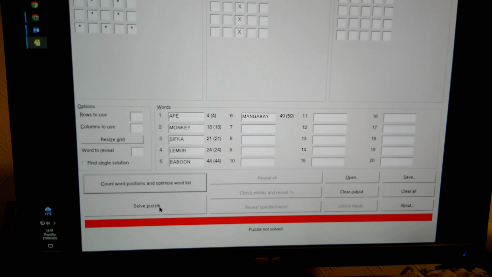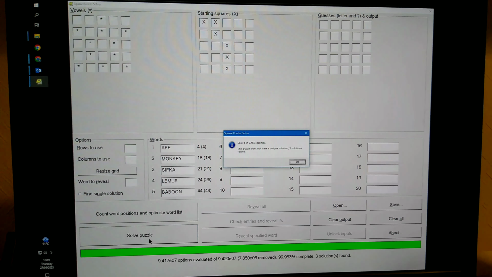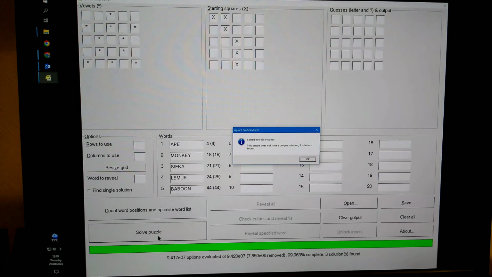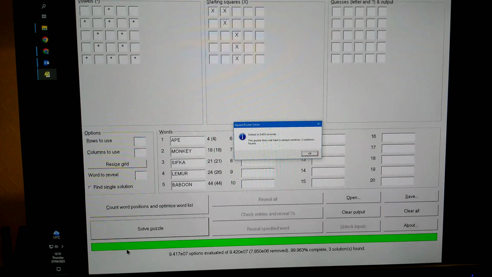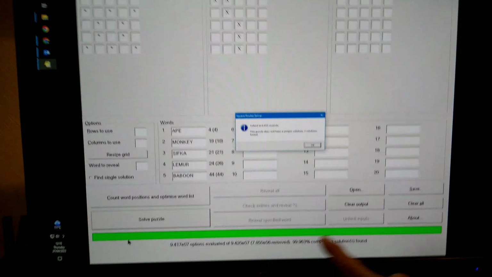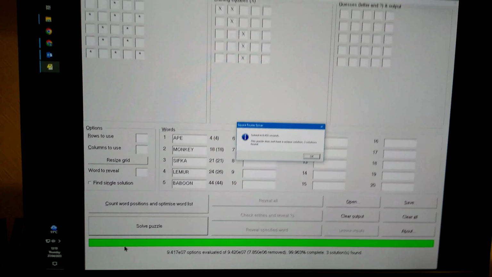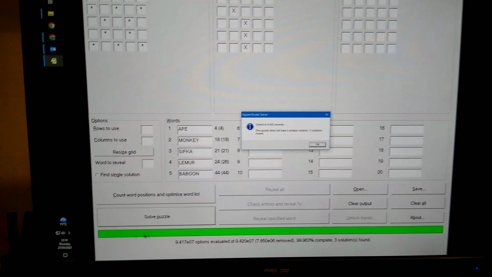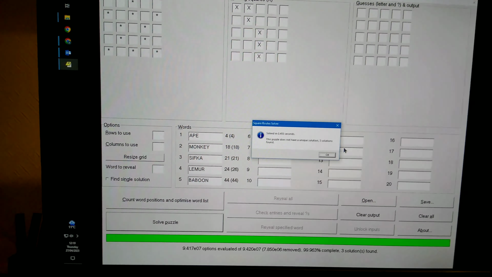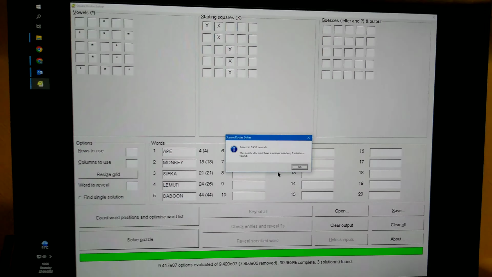So I now click Solve Puzzle, and you can see it's pretty much instant, whereas earlier when it was taking hours to iterate through all the unnecessary combinations, this progress bar was moving very slowly indeed. So there was a lot of stuff I did which I don't really need now. It solves anything instantly. Now this is just a puzzle I made up, and it's interesting to see that it says it has 3 solutions.